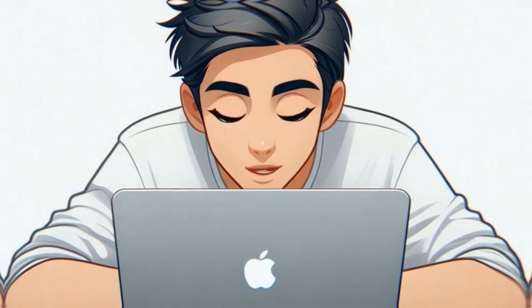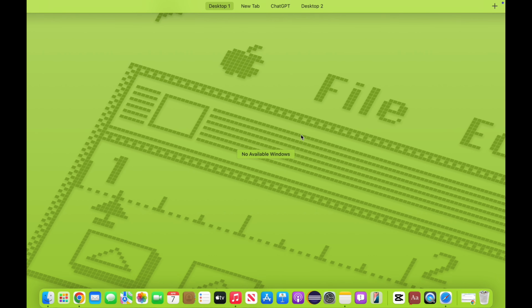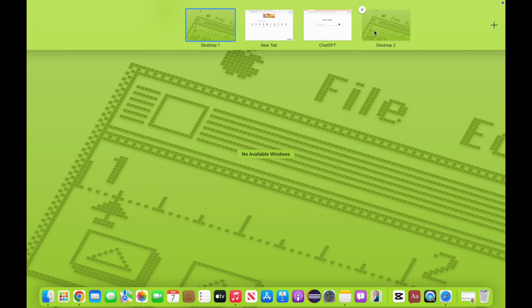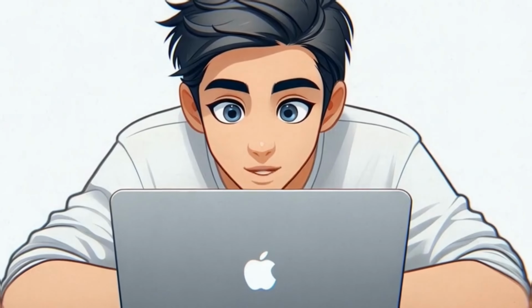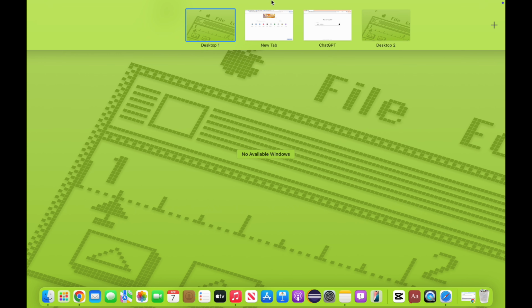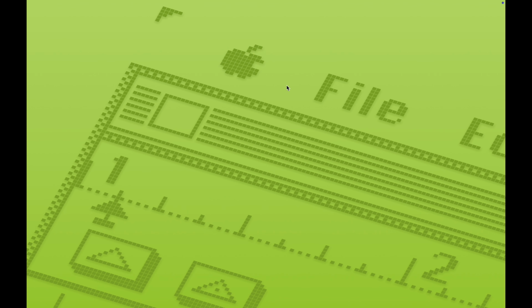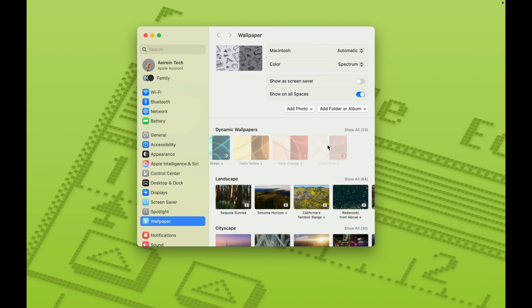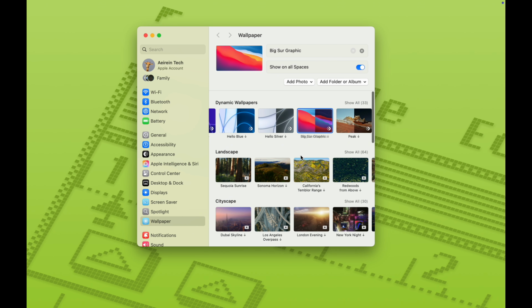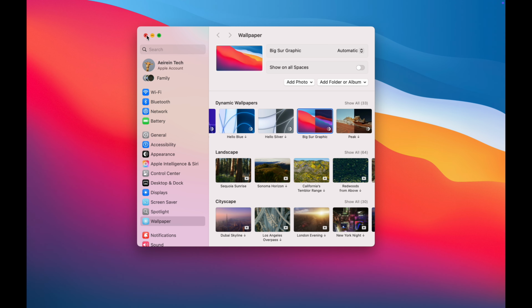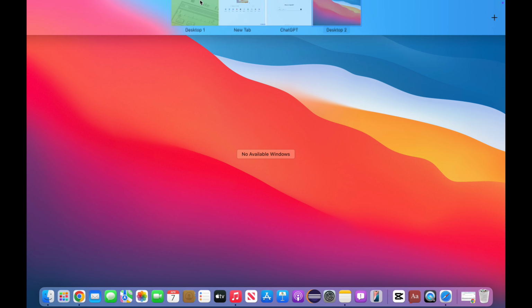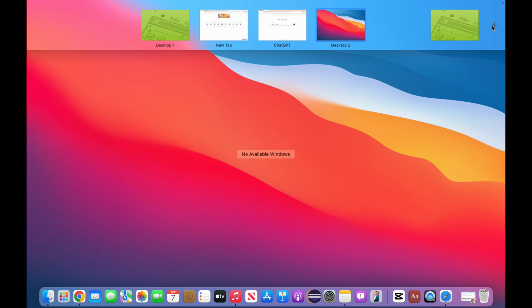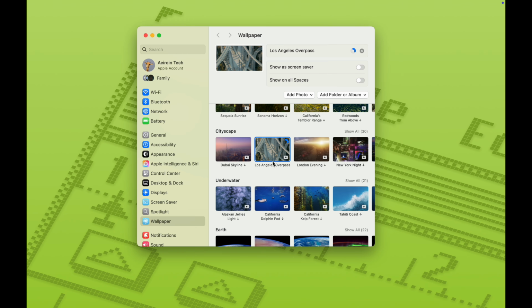6. Unique wallpapers for every space. Why settle for one background when you can have multiple moods? With macOS, you can set a different wallpaper for each virtual desktop. Start by opening Mission Control. Just press F3 or swipe up with 3 fingers on your trackpad. At the top, click the plus icon to add new desktops. Now, simply right-click on Desktop and choose a unique wallpaper that matches the vibe. Maybe a calm scene for focus, a bold abstract for creativity, or a fun one for breaks. It's a clever way to mentally separate work, study, and personal time, without cluttering your real desktop.